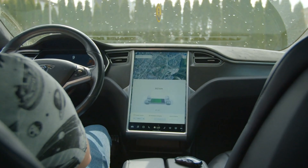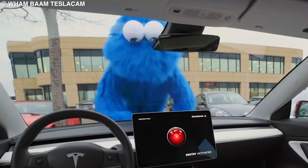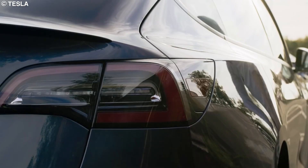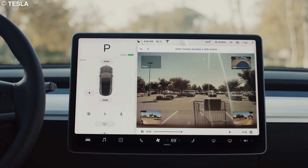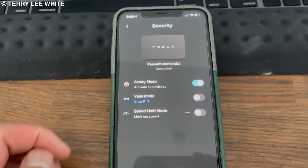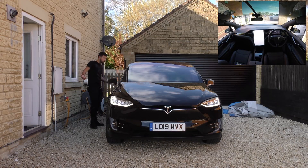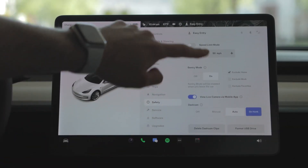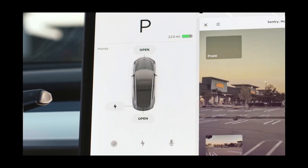The next feature is by far the most recognizable Tesla security feature: Sentry mode. Sentry mode monitors any suspicious activities around a Tesla when it's parked and locked in certain locations. When it detects suspicious motion, it reacts depending on the severity of the threat. If the threat is significant, the cameras begin to record and the alarm system is activated. On top of that, the Tesla app receives an alert about the incident. This feature can be enabled in settings, on the Tesla app, or via voice command. Sentry mode will remain active until the battery is at or below 20%, and the Tesla app sends a notification if Sentry mode is disabled due to low battery.